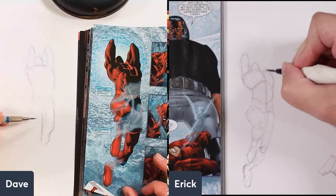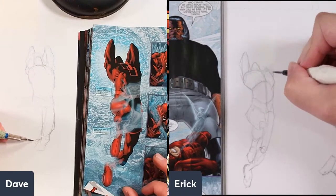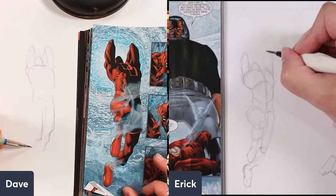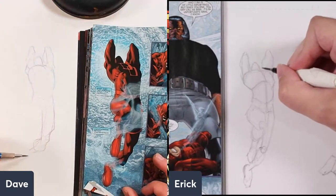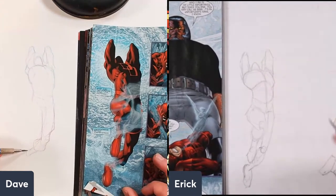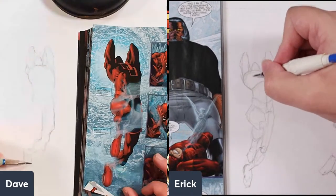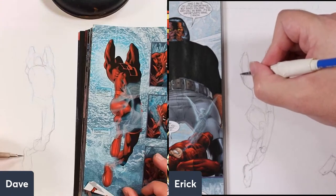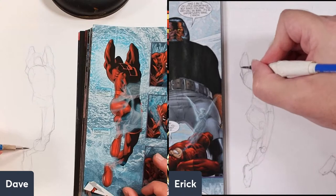And then his lower leg, I like to draw that as a ball. Maybe I should be drawing it more like a diamond, you know, like that. I think that might actually work for the way he draws his anatomy a little bit better. And my foot. He's got big Mickey Mouse feet, which you would think wouldn't work, but it looks great. I don't know why.